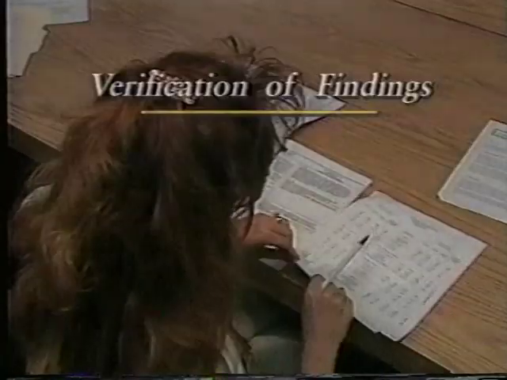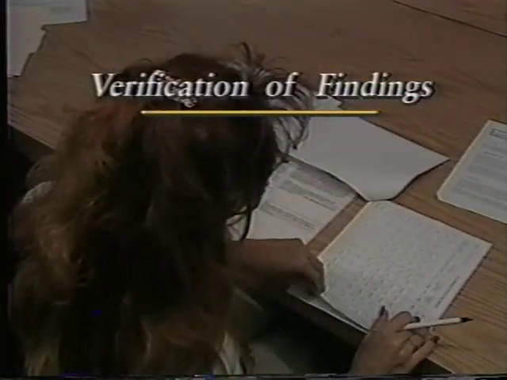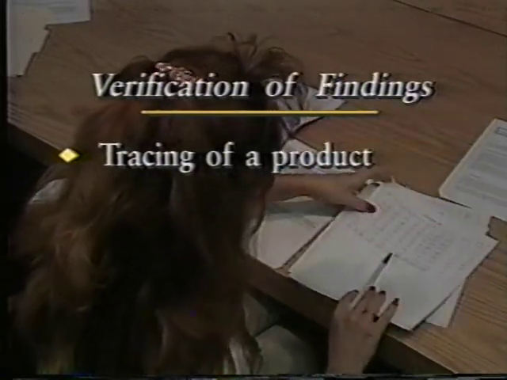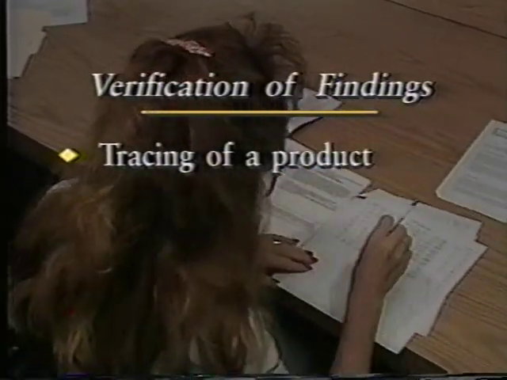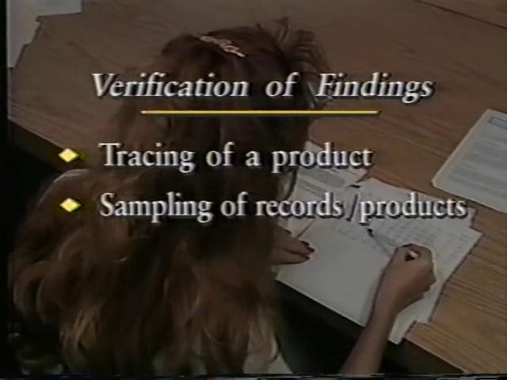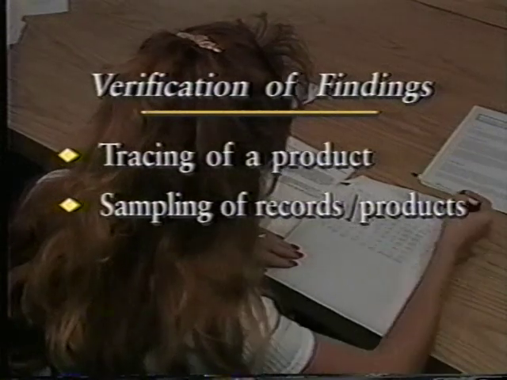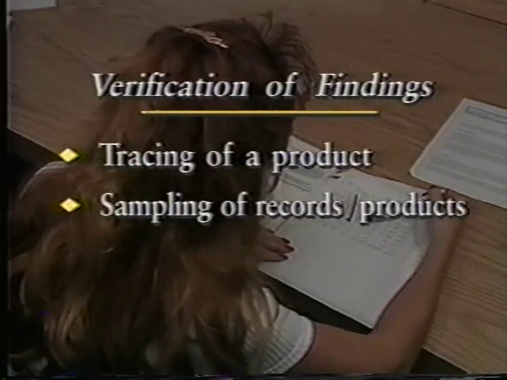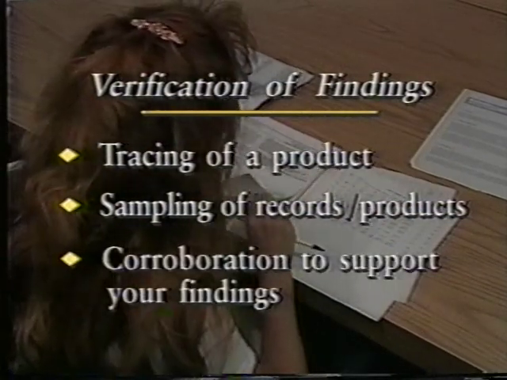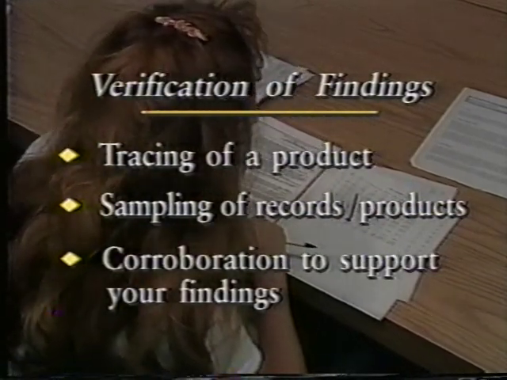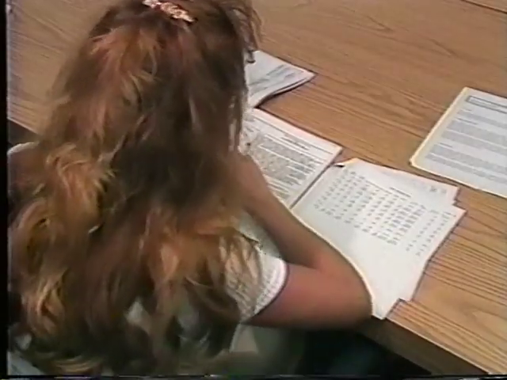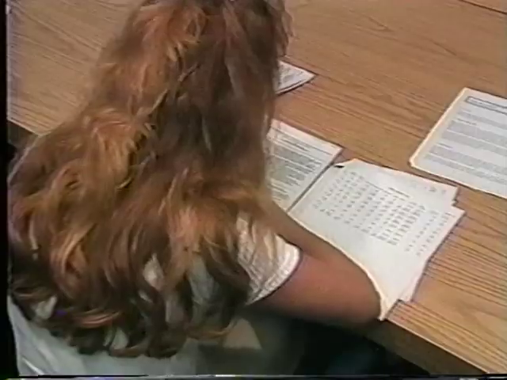Methods useful for verification of a system's performance include tracing of a blood product through all parts of the system being audited and assessing all documents, records, procedures, and practices associated with the product. Sampling of donor records, test results, error audits, and labeled components to assess compliance with specifications or identify persistent errors. Corroboration to verify your data with other independent evidence. Maybe a problem you've uncovered is present in departments outside the one you're auditing. The auditor should look for such connections.